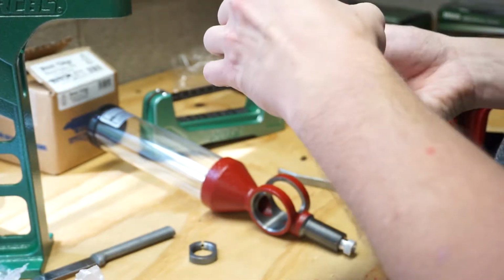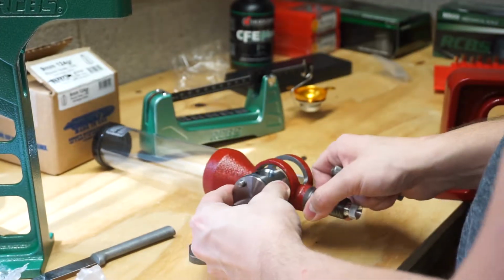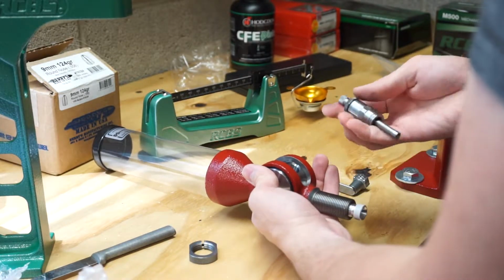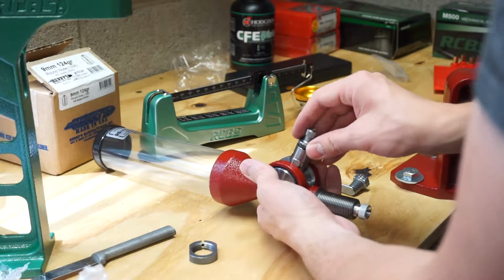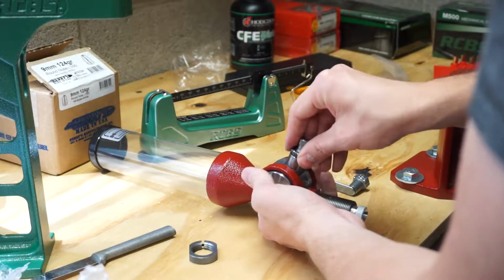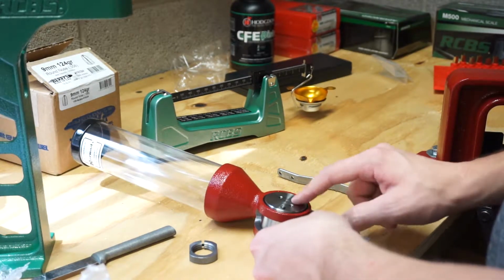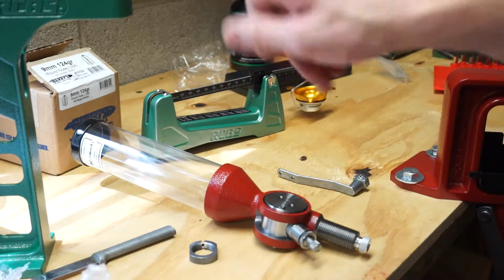I need to get some of the Hornady One Shot dry lube. But for now, that's going to work just fine. And then you just screw the handle onto the side. There's nothing to it.